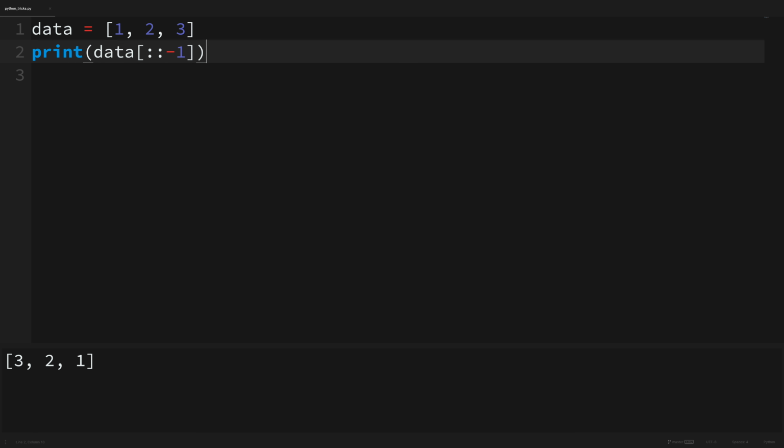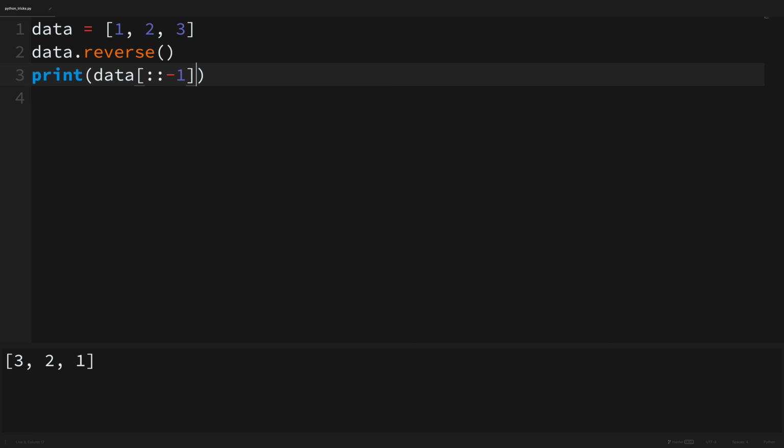If you want to reverse a list but you don't want to use the slicing syntax, I first want to encourage you to try to get more used to the slicing syntax because it is really important in Python, but worst case scenario, there is a method on list, list.reverse, and that's going to actually change the list itself.